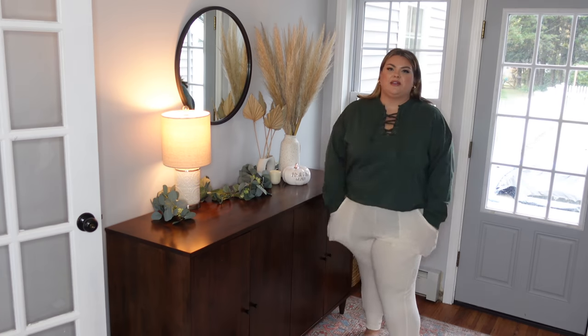These lounge pants from Aerie have the softest material with a stretchy waistband — you're supposed to fold it over. They are buttery soft and thin, not too thick — absolute heaven. I also grabbed this cropped top with a little lace detail and sweater material outside with fleece inside — super super cozy. I love the specific color pattern happening here: oatmeal creamy neutrals and this olive-y army evergreen, a really pretty dark green. I just love fall color palettes.